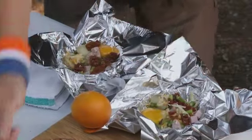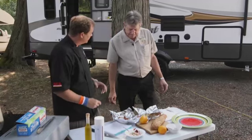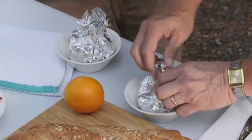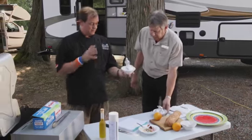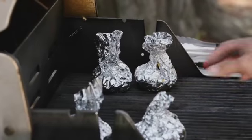Now we want to just close them up like a beggar's purse. The thing I love about this is you could actually do these ahead of time, Jim. If you have 10, 12 people camping with you, put them in the fridge, pack them all together like that, and away you go. Now we're going to fire these on the grill. We're outdoor cooking, so put them right on the grill. That's going to be on high? Yeah, we want that side on high. We're going to close the lid.